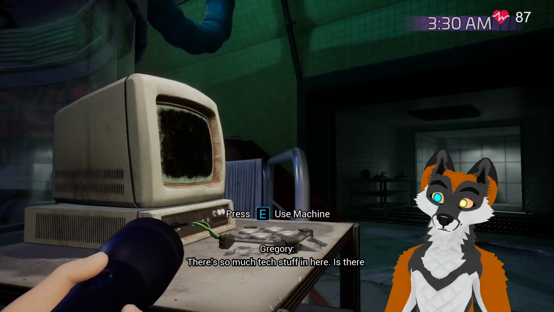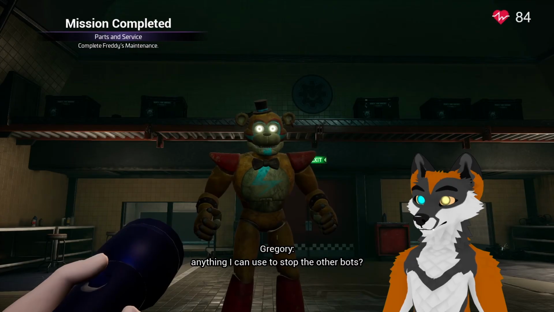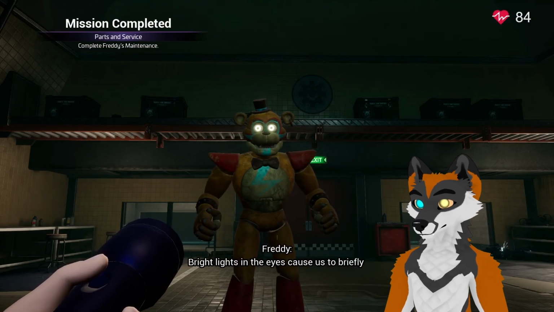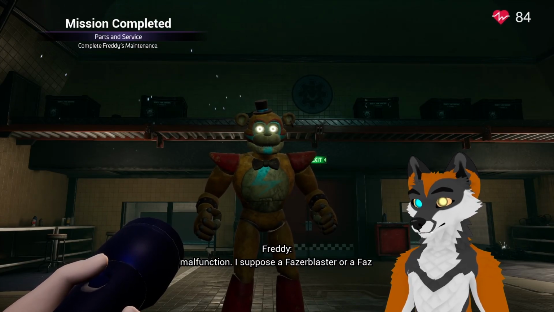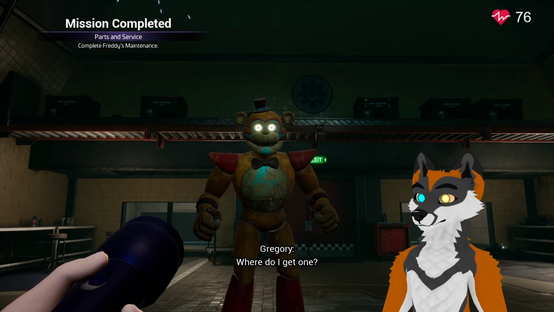He's just... There's so much tech stuff in here. Is there anything I can use to stop the other bots? Bright lights in the eyes cause us to briefly malfunction. I suppose a phaser blaster or a phaz cam could work. Where do I get one?